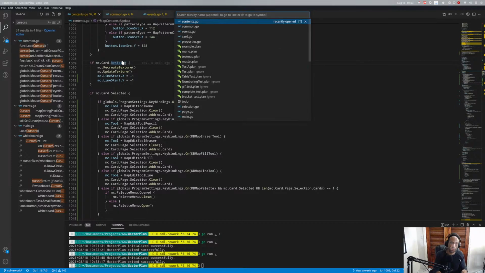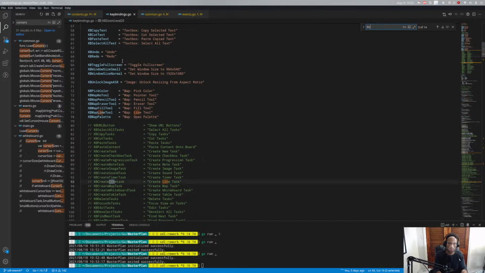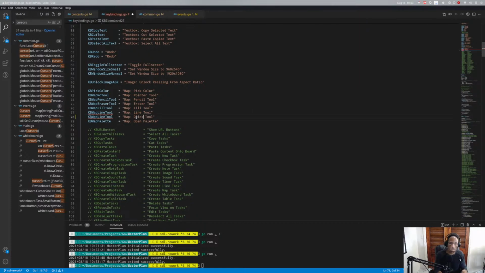Let's add another key binding for lines. Okay, just making sure that there's nothing I need to be aware of.